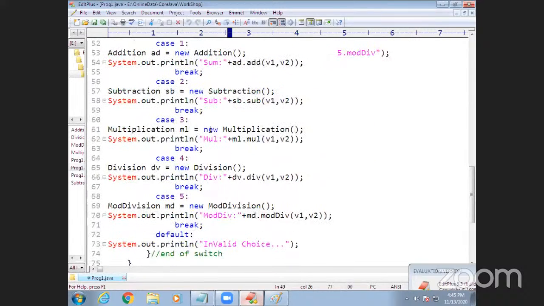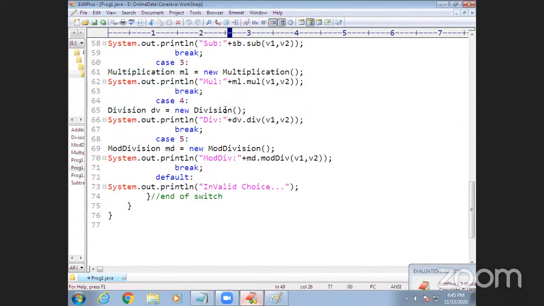And the break statement stopped the execution process of your switch case and transferred the control out of the switch case like this.